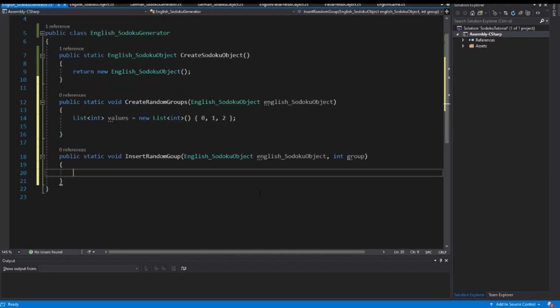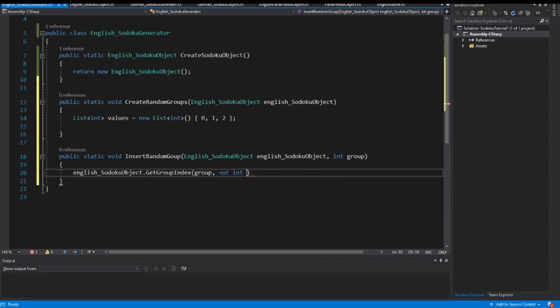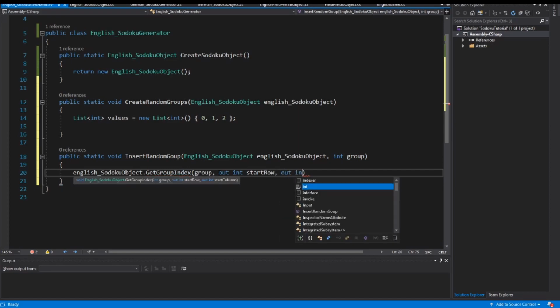And now I can call from the English Sudoku object the get group index. So I use here my group argument. Then I have here the out int start row, and I have also the start column.